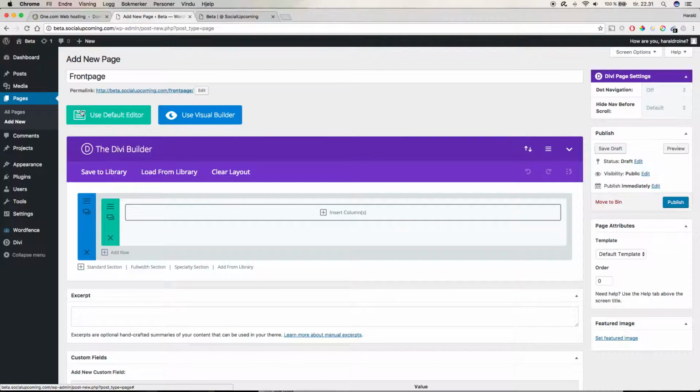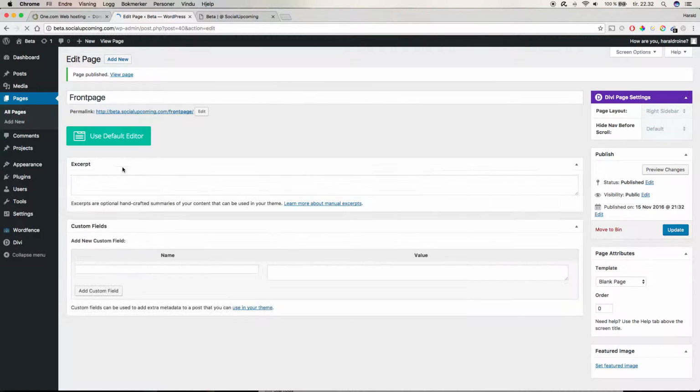You want to click the use Divi builder, and as I mentioned previously, you want to use the blank template so that you don't have any of the styling that comes with the theme, because we want to build the websites from the ground up with something I'll show you in the next video, where we'll get to know the actual visual builder. On the far right side you have something called template, and you check off blank page. So that's it for this page, and we're going to click on publish.